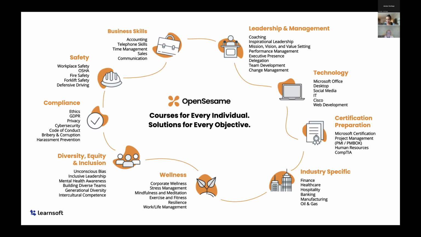Perfect. And I will address that question that we got in the chat about updating content as part of the overview. So the OpenSesame content marketplace has over 30,000 courses. And I made a little face there. It's because our publishers are actually updating content every day. And to address the question in the chat about does content have to be updated manually?